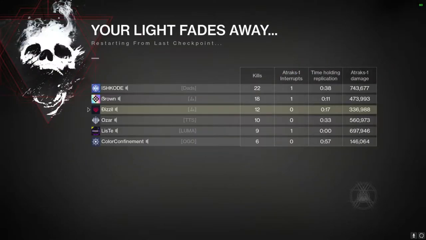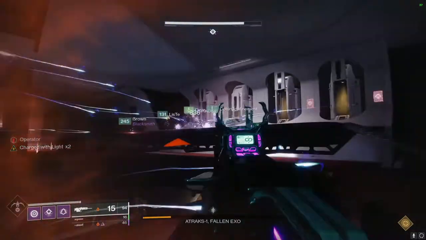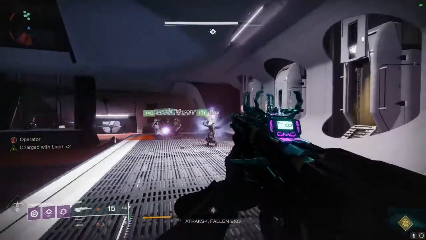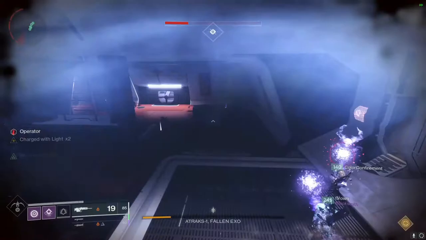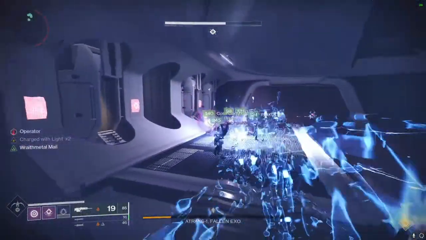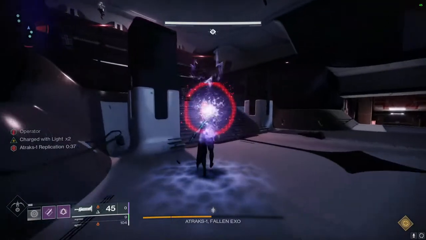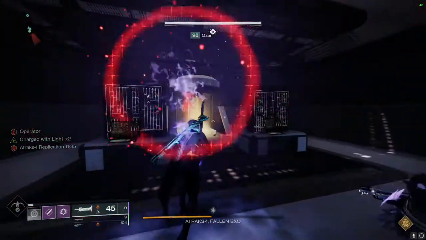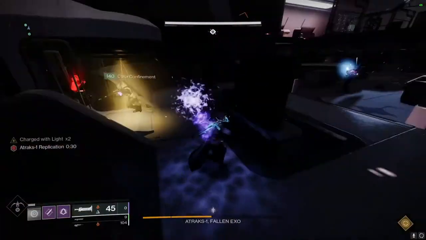Now I'm going to explain what operator does. Operator can open the vacuum doors upstairs, but if you do the 6-4 method, you don't even need them. When someone picks up the purple replication, they will be on a timer of 45 seconds. All operator has to do is shoot them off their heads and the person picks it back up off the ground. The timer will be reset back to 45 seconds, so you never have to do anything with them besides that.